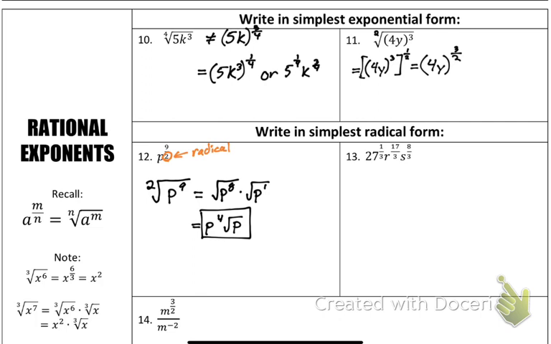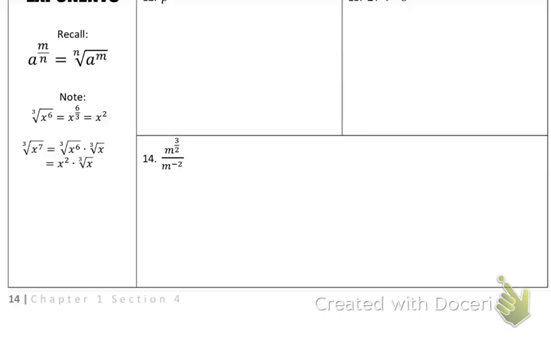Okay. So before we start the next question, we have to go back to this fact. The square root of p to the 8th is p to the 4th. Do we agree with that now? Yes. Are we okay with that? Well, look at this note I have here. If I'm taking a cube root of something, I am going to divide the exponent by 3. So the cube root of x to the 6th becomes x squared because I divide by 3.